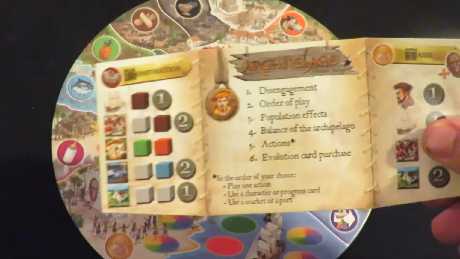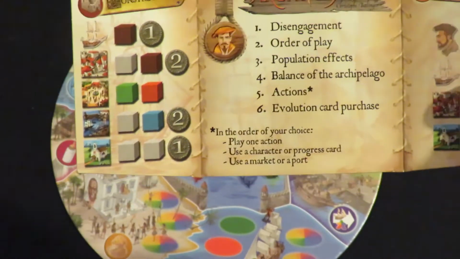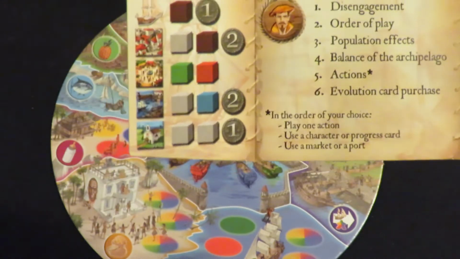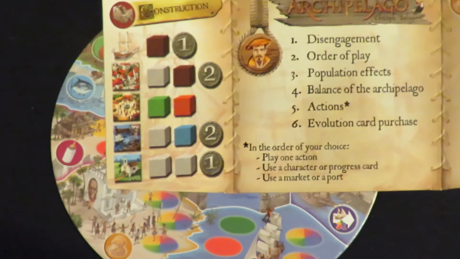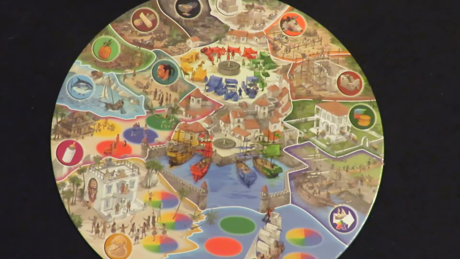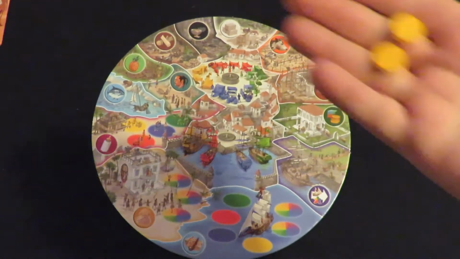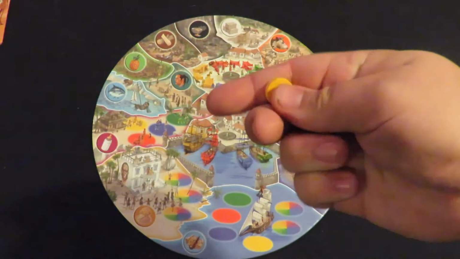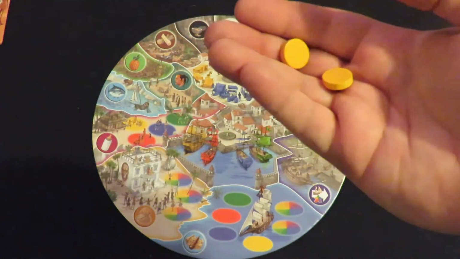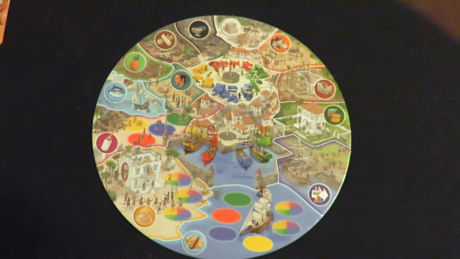Alright, so the next thing after you balance the archipelago is the meat of the game, which is the actions that you can do. Starting with the first player, you do 1 action, and then it passes to the next player in the turn order. So we look at the action wheel for all the available actions that you can do. At the start of the game, you get these action discs, and you only get 2 until a certain point where the explorer token stacks are depleted, but I'll explain that a little later.